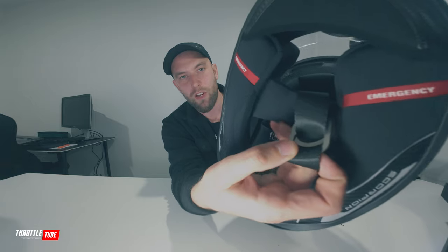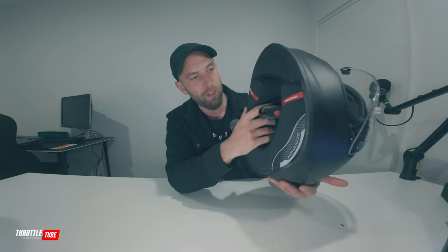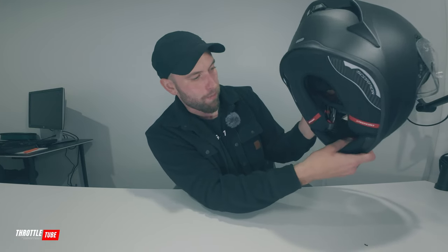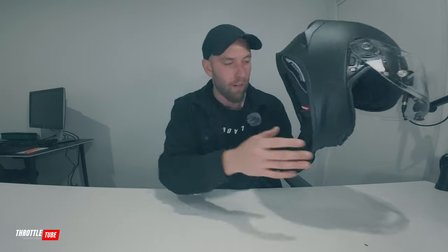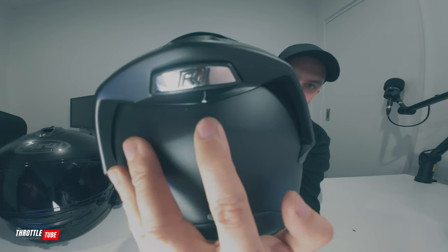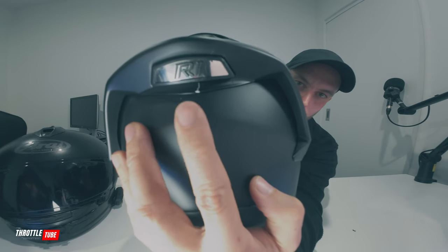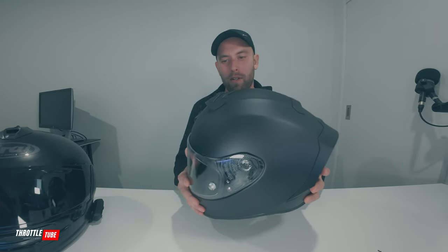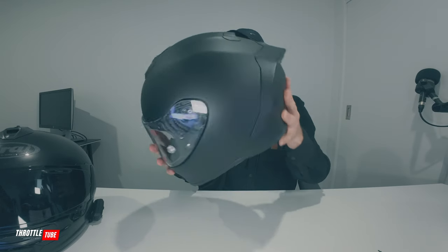It has really nice titanium D-locks, whatever they're called. And right in there you can see a red thing that you push — it's a pump that you squeeze and it fills up the sides of the cheeks to squash more. So if you're going at higher speed you can quickly just pump it from the front, under your chin, and it will hold the helmet. Right next to that is a little release button that you push and it deflates. However, there's a crack in the back of the helmet and the R1 badge is lifted a bit. So as much as I want to love this helmet, that's already marking it down — I'll be taking it back tomorrow and swapping it for a new one.